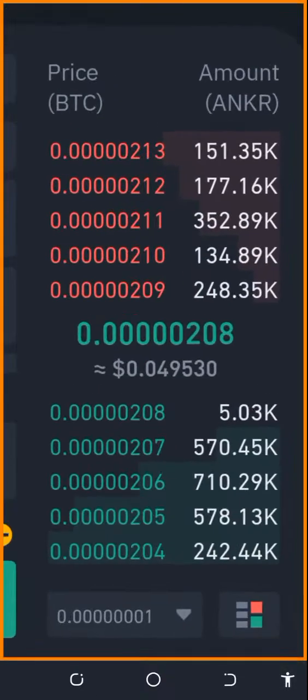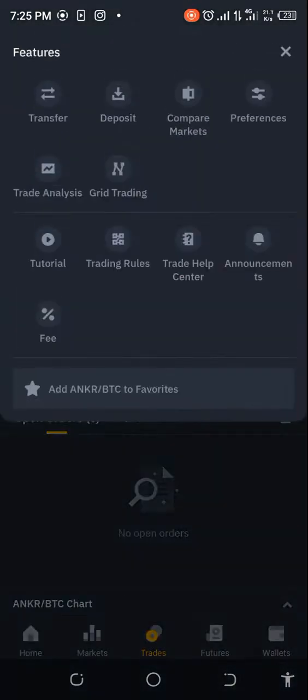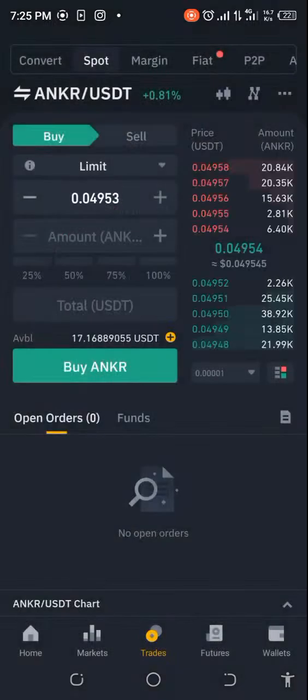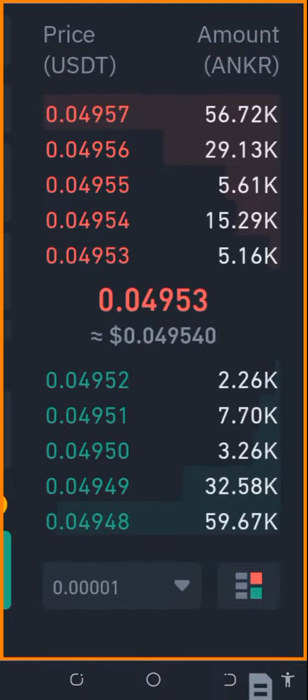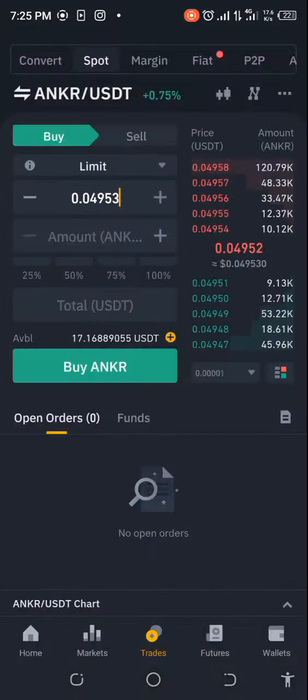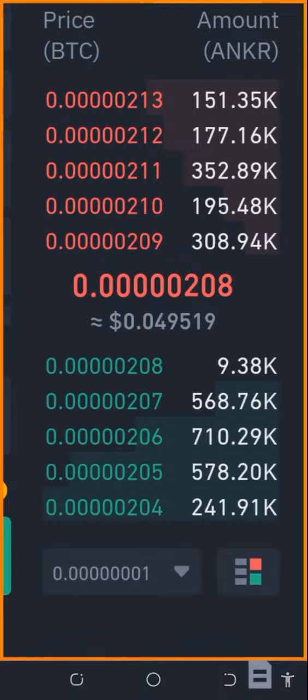As long as you can see that there's movement, there's velocity, there's buying and selling. To check ANKR USDT, you'll see that it's sold practically immediately. Look for coins that have a lot of inter-exchange. As you can see here, it's moving. It's not stagnant. Yes, it may not be as fast as BTC USDT, but it's moving, which shows that people are buying and selling. And if you check the BTC leg also, you will see that it's the same. People are buying and selling. You can see that there's velocity in both. It's not as fast as the USDT leg, but it's moving gradually, as you can see.